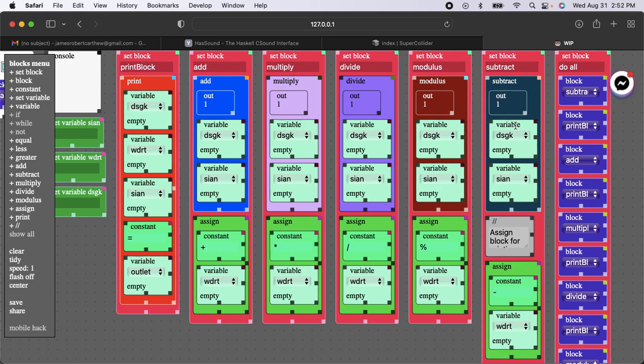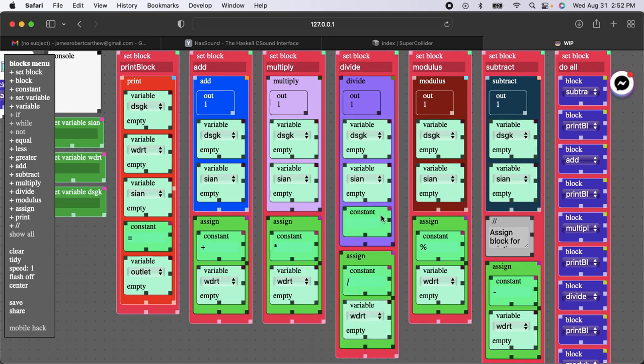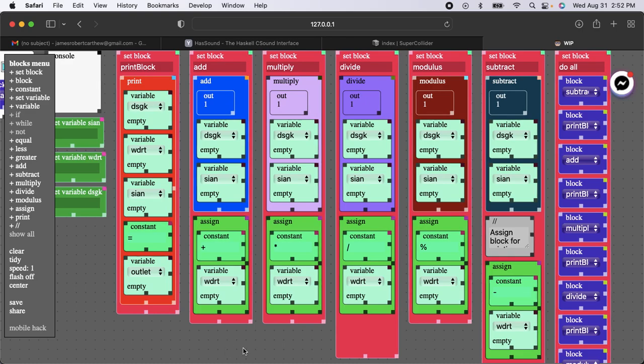With subtract, it starts with the first variable as positive, and then it subtracts all other variables, and modulus is the same. It starts with this one, and you can add more variables if you want. You can add constants as well. So you can add stuff like that, and we could make that 6 or whatever. But we'll delete that for now.